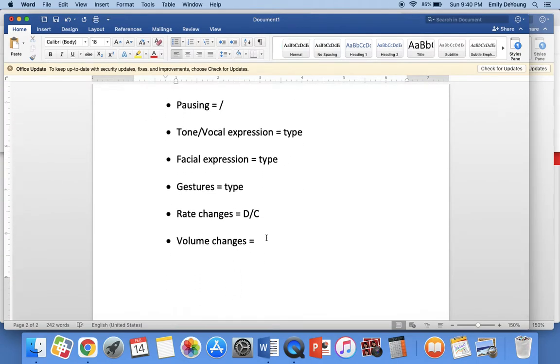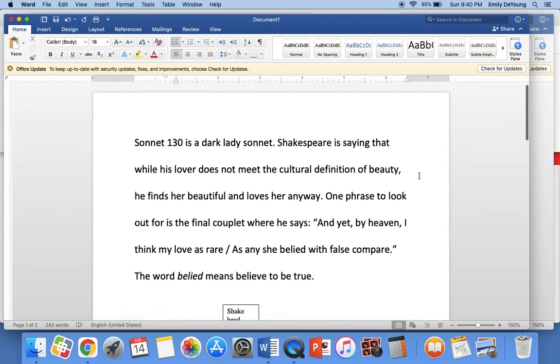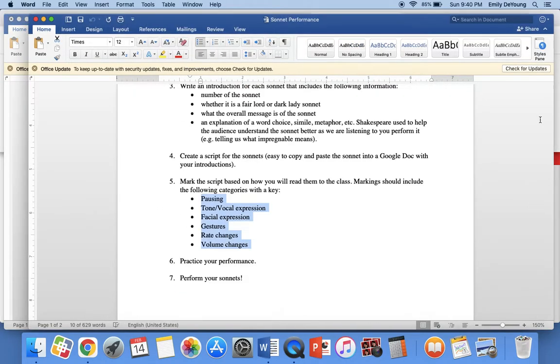So I'm going to use F and P music notations for forte and piano. And then I have it marked so that I will know what it means. And when you mark it, you're already kind of practicing through it for how you're going to read it. And then now that you have all the markings in, you just read through it again and make sure you remember to do the things that you marked.